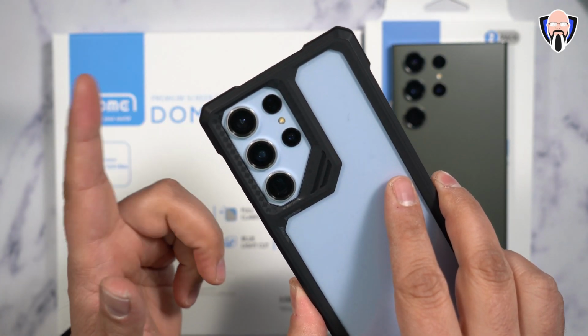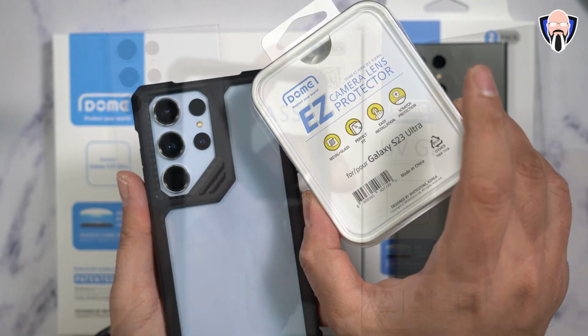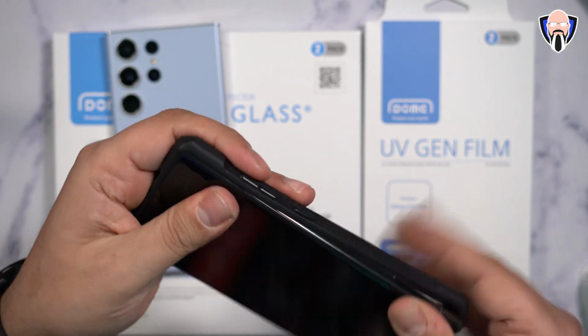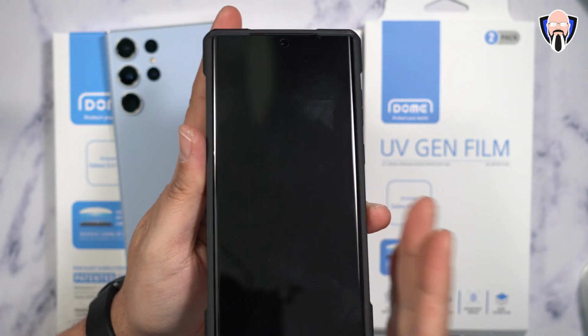Now, the last thing we need to do is put those protections, obviously, that we have as well on those optics on the back. And of course, last but not least is the UV film. This one should not be any concern at all. Just go ahead and put it in. Same configuration, no bubbles, and the installation is actually pretty good.